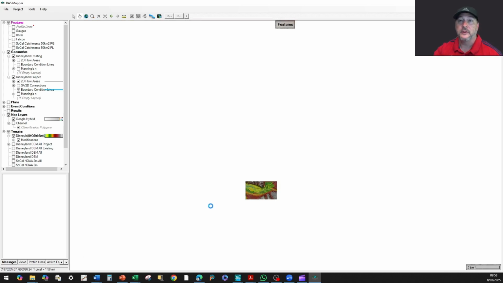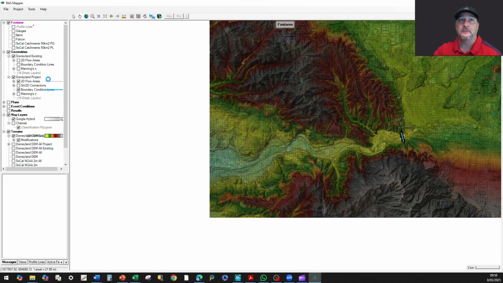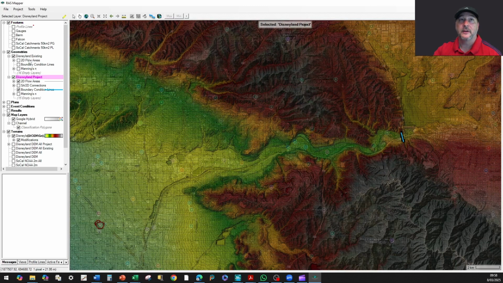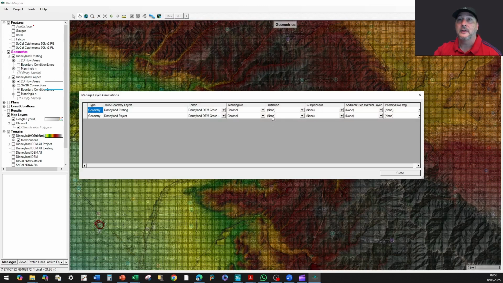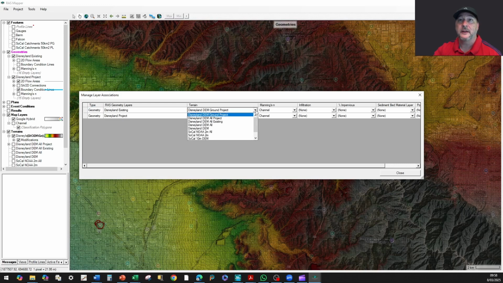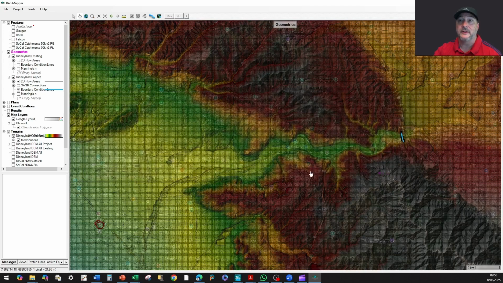And what you'll notice is that when you do a save as on the geometry, it's going to save all of the previous associations that you had. So whatever I had here under project is going to also be linked up here under existing. So if I go here to manage these associations, you'll see here that it's exactly the same. So I had existing and project. They're both linked to project. I need to take my existing and link it back here to the existing condition. Now, what I'm noticing here in my list is that it's not very clear.